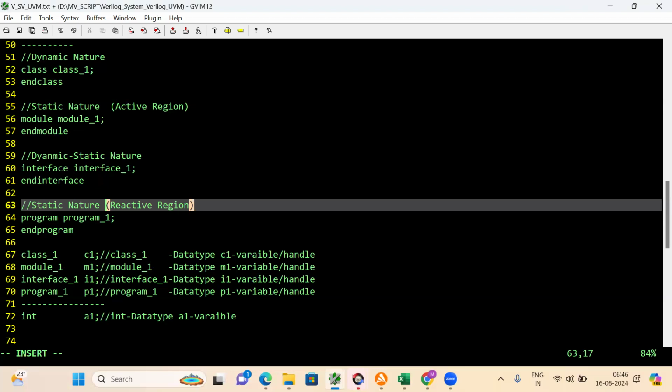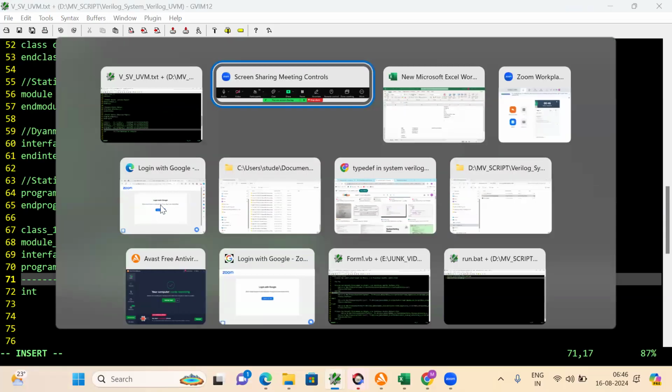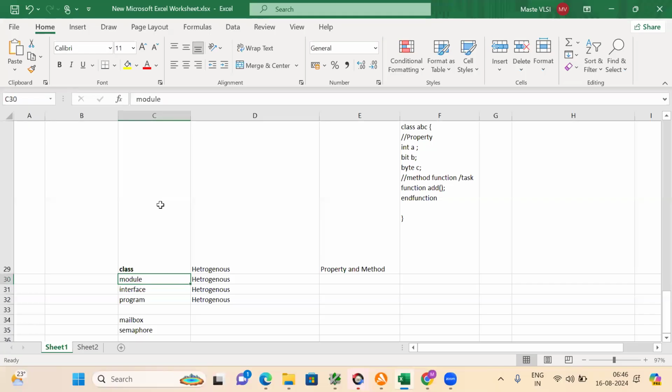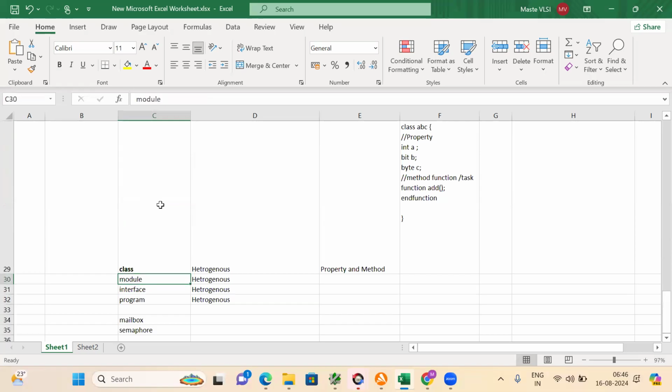Done. Okay. Now if it is done, first, do you agree that module, interface, program are also user defined data types? Yes. So now if you want to classify them, how will you classify them? Homogeneous done, heterogeneous done, property done, method done. And what about module?